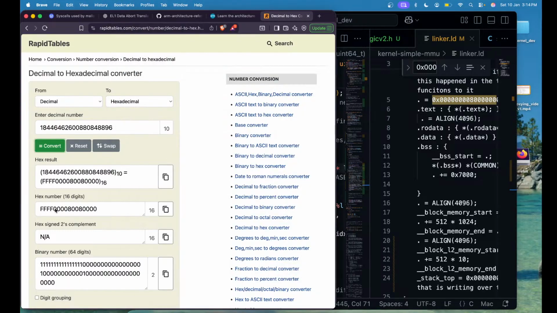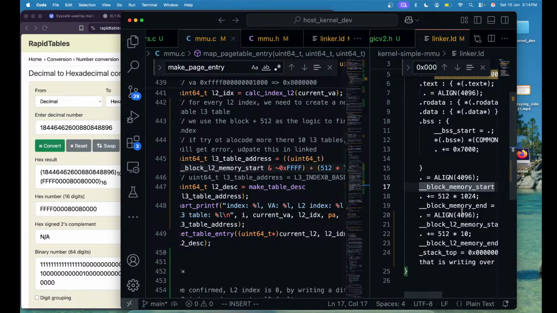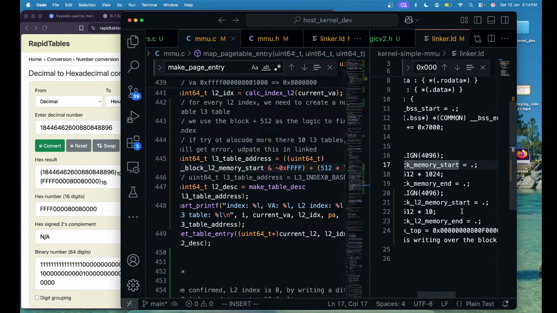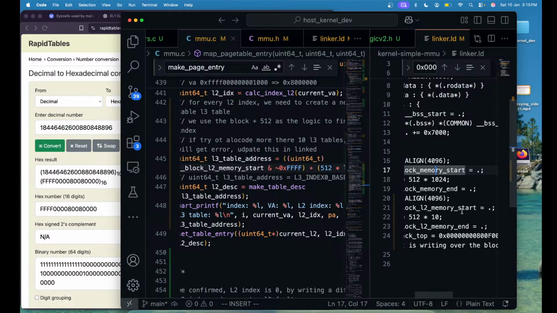But technically, if I write to this, it's just going to write to here, right? No, table addresses should be physical addresses.